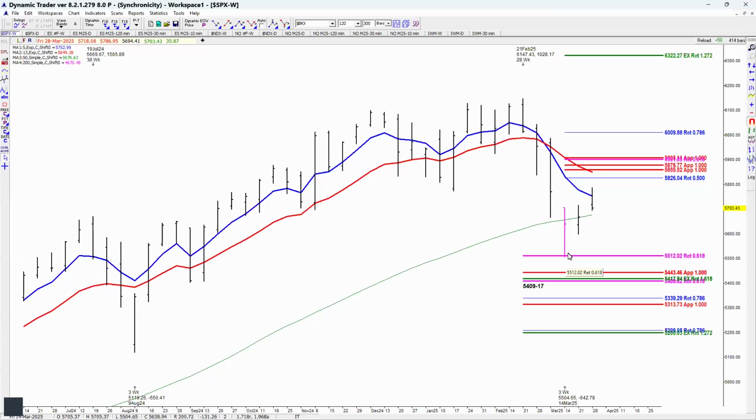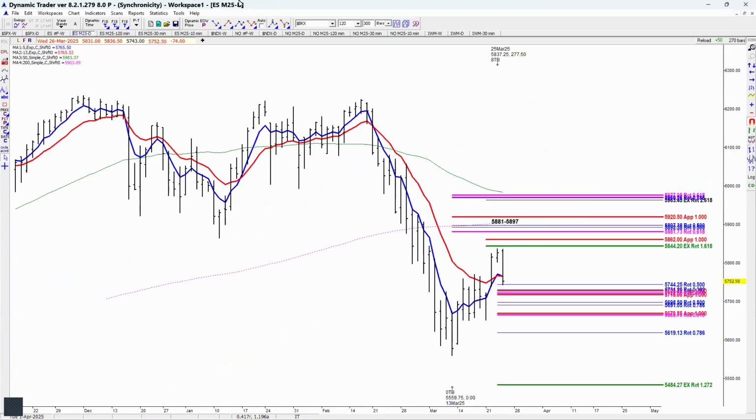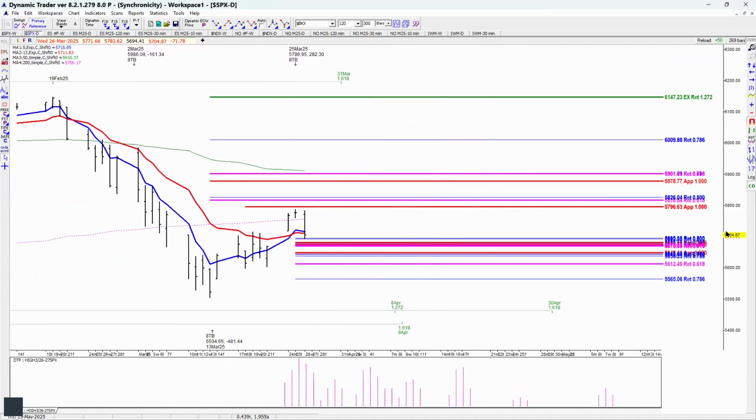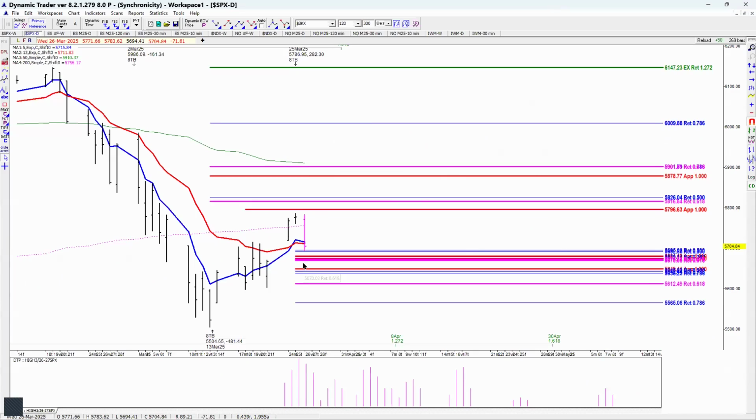We did have timing at this low, and we were close to that 618 retracement via the weekly chart. And then here you can see we had the time resistance in the case of S&P cash. So we knew that if anybody was long futures, in the update last night I was warning that you better ratchet up those stops. But now that we're getting a pullback, I definitely want to start looking at some of these areas. For example, this one looks very healthy. It might be relatively wide, but it's worth watching. 5670 to 5681 area. Honestly, there are at least 6 price relationships in that cluster zone.